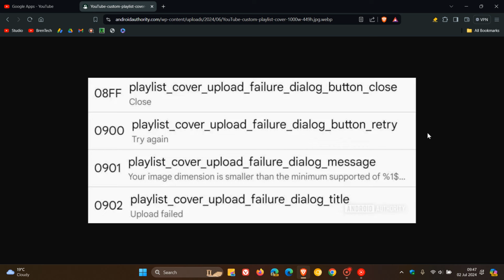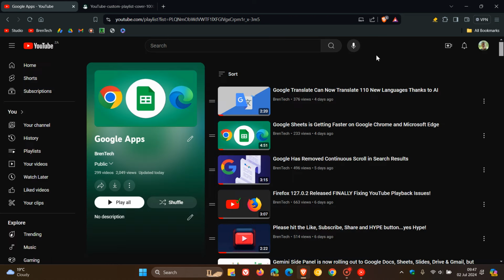So this is a string that's hidden quite deep in that actual app, and they've managed to dig this out. And for someone who's uploading numerous YouTube videos a day, I actually think this is a small yet significant change, because for this channel, there are a lot of playlists that I would actually like to have a custom image for, and not just what's found in the actual playlist. And I think this will just add a lot more customization options to an actual playlist on YouTube. So like always, I'll keep an eye on this one.